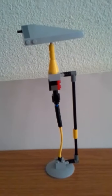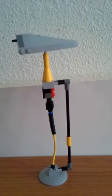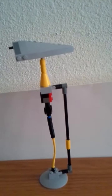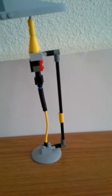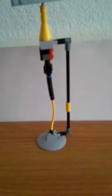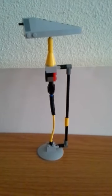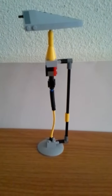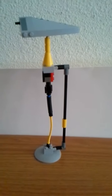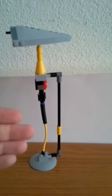As I wanted to get to earlier, this is my MOC, my Starship Droid Installer arm, which is just a giant arm that would place an astromech droid into a starship. I did put a couple examples of astromech droids being placed into starships from Star Wars in my stop motion build of this MOC.